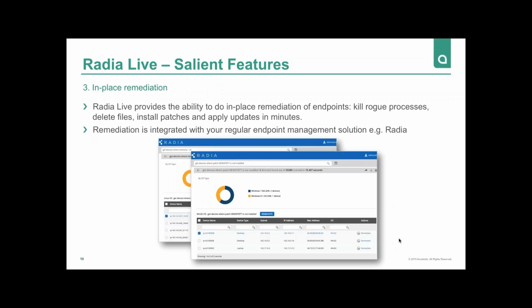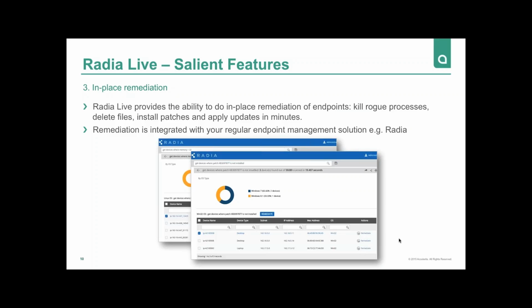One of the questions people have asked us in the past is, if you have two different solutions, what would happen? If you identify a set of devices here, as you see in the screenshot, like these three devices on which you want to take some action, then going to a separate endpoint management tool just to drill down to these three machines would be a challenge in itself, right? And then you would have to take some action on these devices over there. None of that happens here. What we will do here is integrate the remediation with a regular endpoint management solution.